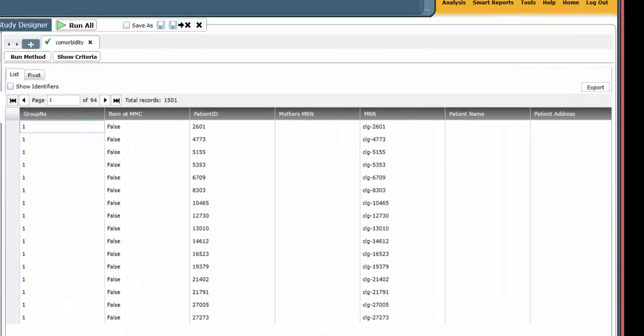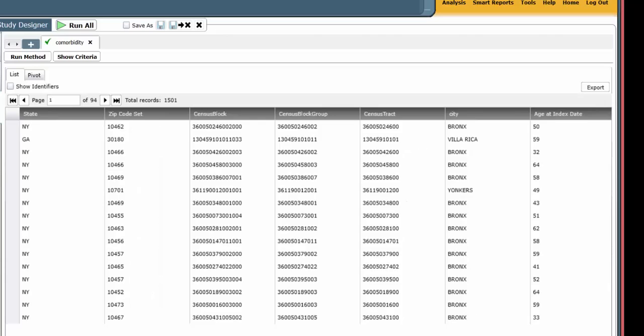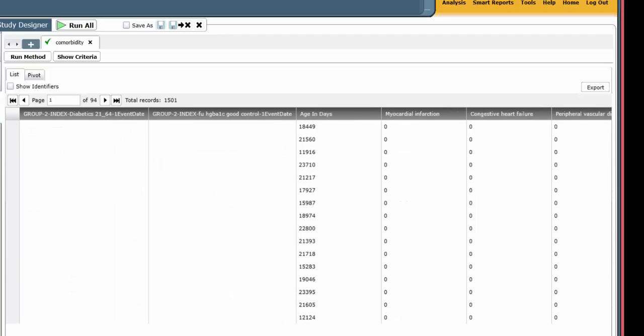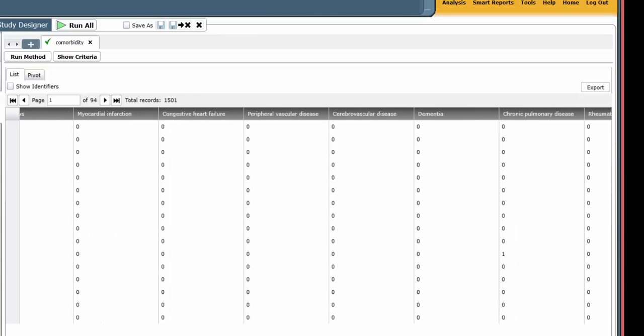You can see again all the different pieces here, the ethnicities, the gender, the socioeconomic status, the age, and here the myocardial infarction, congestive heart failure. These are flag fields in which a 1 would mean the diagnosis was found in the past. This person had a chronic pulmonary disease, but did not have dementia, did not have cardiovascular disease, did not have cerebrovascular. This patient did not have cerebrovascular disease, vascular disease.